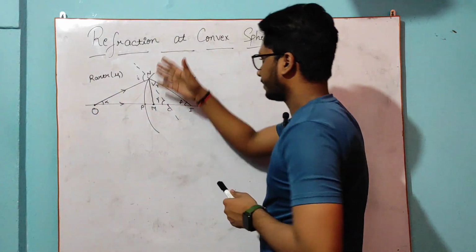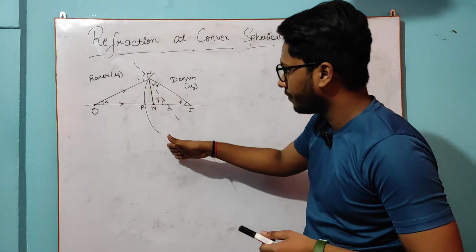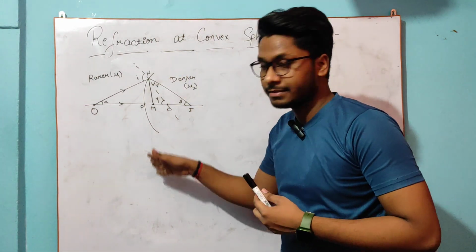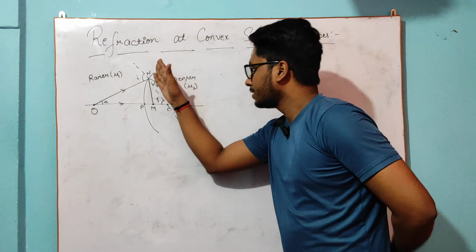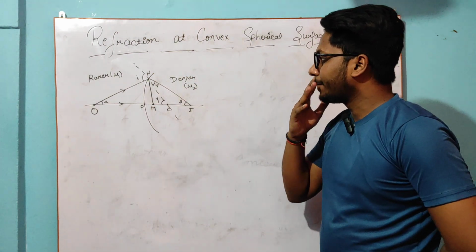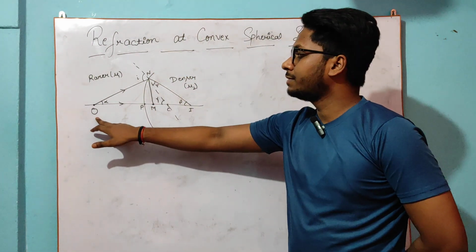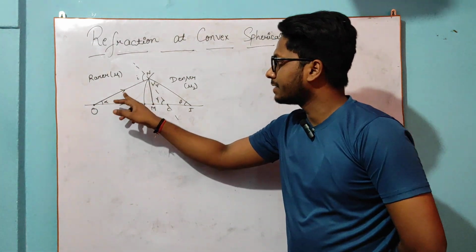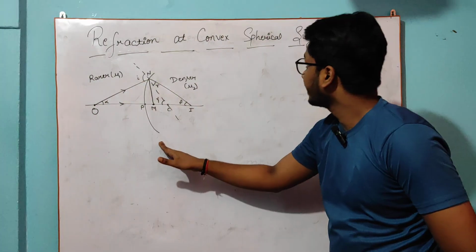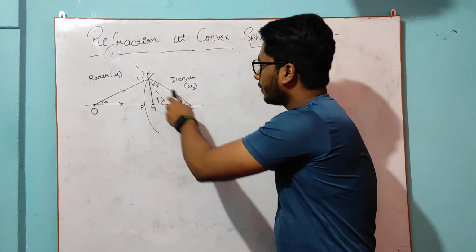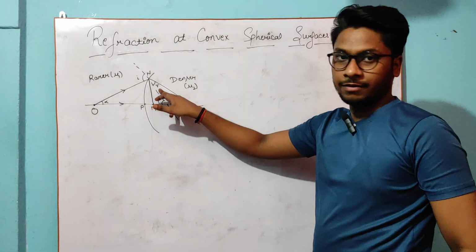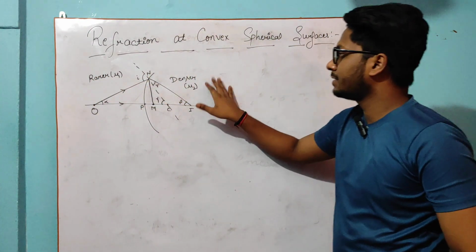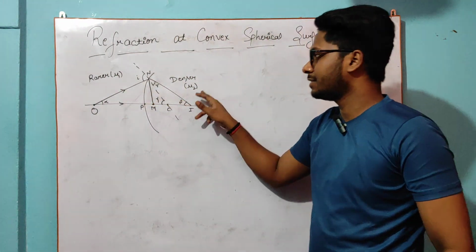Consider a convex surface. This is a convex surface. Now this is not going to be a concave or convex mirror; this is going to be a convex lens. So this is a convex surface. Now let's suppose this is the object. Here we consider a point object, and a single ray of light incident on this convex surface. Then it undergoes refraction by angle of refraction r, and this is the angle of incidence i. This is the rarer medium, this is the denser medium, with refractive index mu1 and mu2.